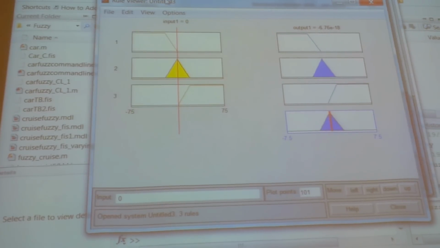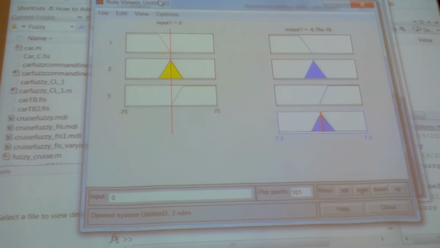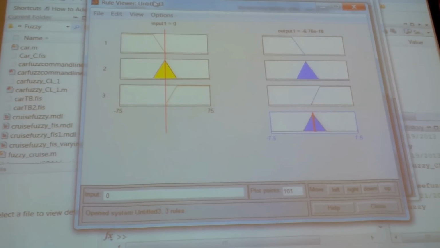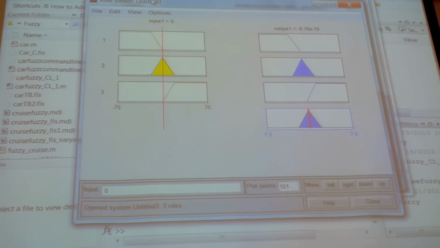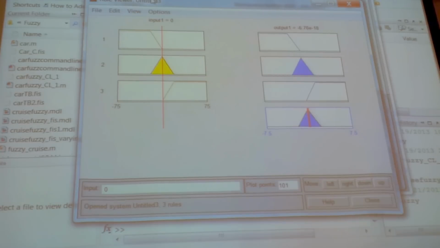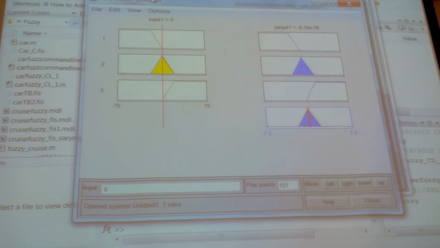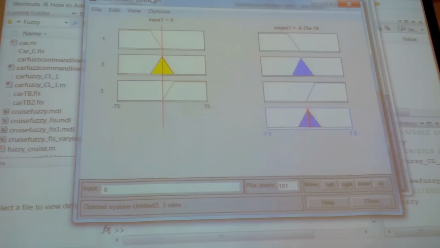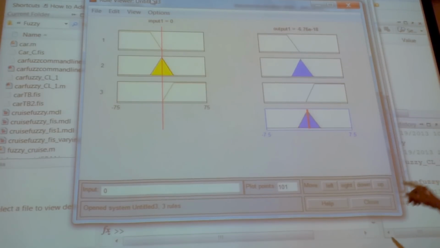Now you can see the rules here. This is actually something interesting. If the input is at 0, it will cut the DOF of the Z. So the DOF at that time is, for the first one, 0. For the second rule it is 1, and for the P it is also 0. Then you cut the output. When you cut the Z, you have the whole thing there because the DOF is 1. So the minimum of that is out there, and you add it together.